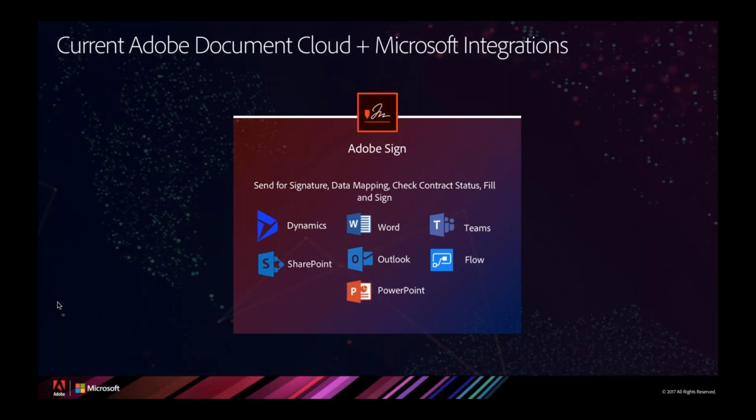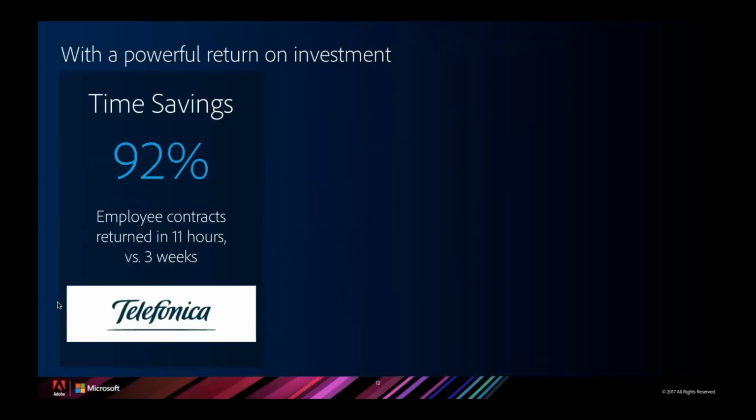But then beyond Dynamics, you've got SharePoint, which is very, very important for many companies. They use that sort of as their core repository. Their legal teams work within it extensively. And then productivity apps, so Word, Outlook, PowerPoint, but then also flow apps, Teams and Flow, and the ways that info is flowing around or how teams are collaborating. We have integrations into those applications as well.